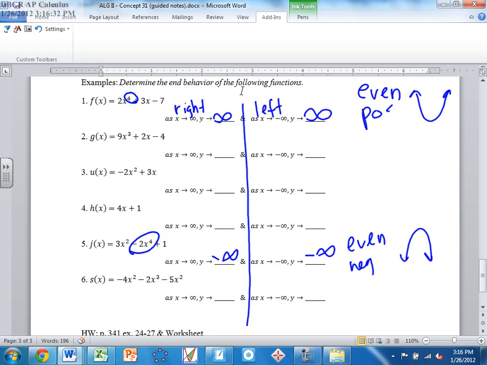Okay? There you go. What do you guys notice, by the way? All the x parts are always the same. See all the x parts that I already wrote for you? Yeah. They're always the same.